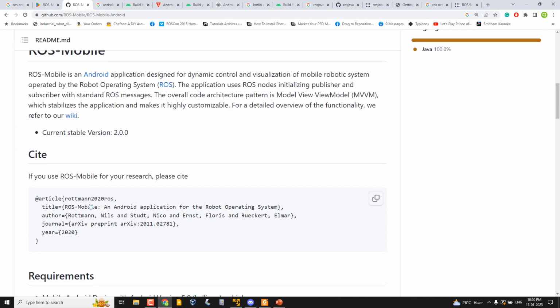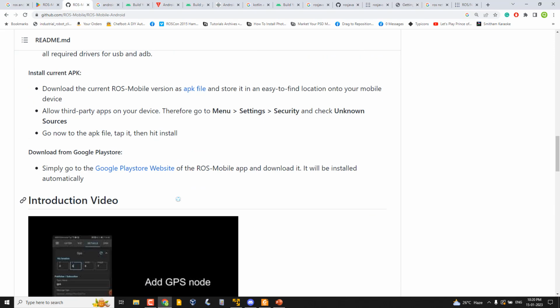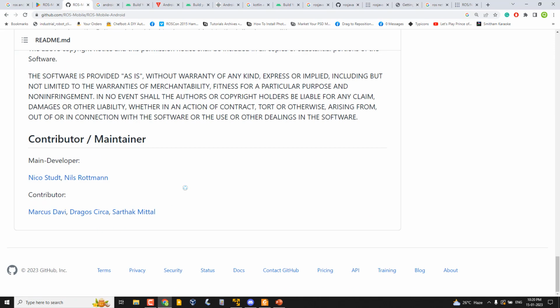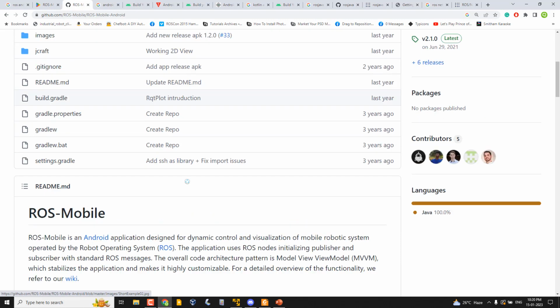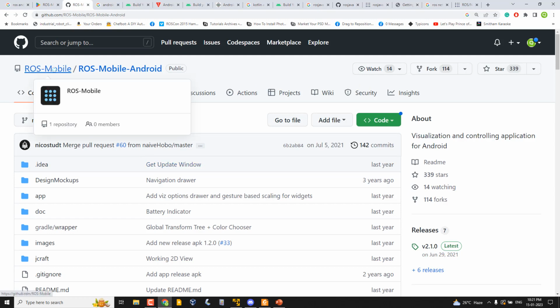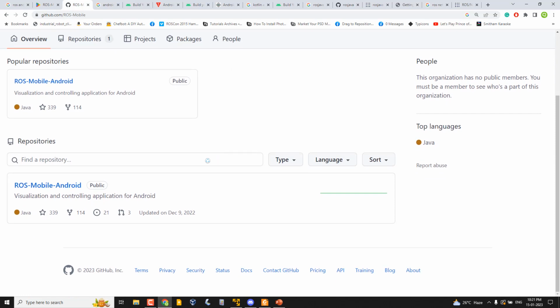There is an IEEE paper, I mean an article, regarding this project. So basically you can have full control of your mobile robot. That is the objective of this application. And then you can take this project and simply edit it.